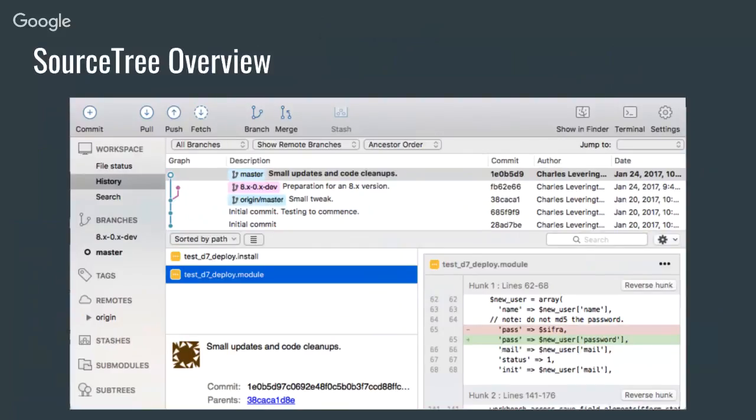Quick SourceTree overview. Amusingly, I think I just showed you the exact same thing because I forgot I screenshotted that. You know, screenshots are awesome. And it is bigger, right? Yeah. So you can see here just a little branch of the 8.x dev. So I'm obviously trying to build a Drupal 8 version of this little module. Theoretically, that's the wrong way to go about it. It should be a completely separate file. But I didn't want to separate it because I have a working Drupal 7 module. When I get a working Drupal 8 module, I'll just create a new repository and dump all that code in there.